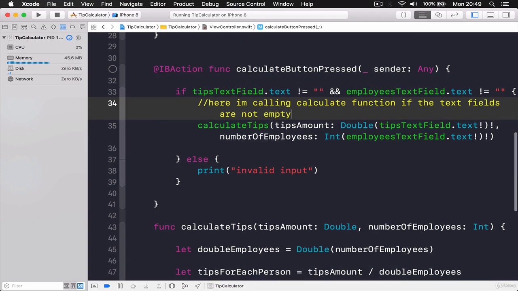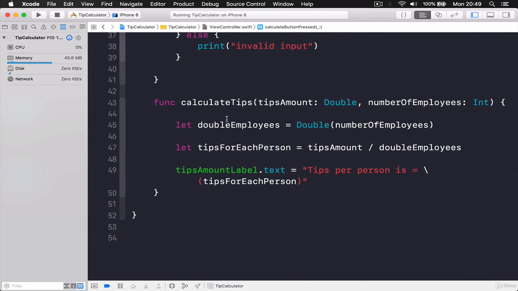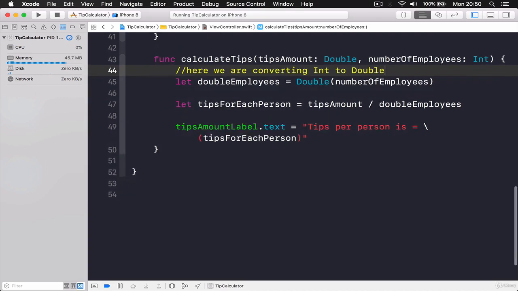This is a comment, for example. Or you can say, here we are converting int to double. So these are comments.